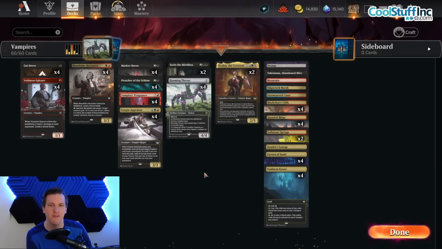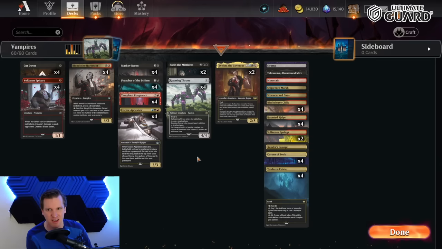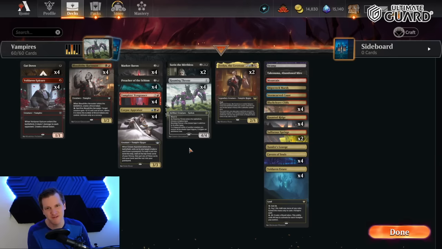of the Roaming Throne, we are going to play Vampires and see if we can win seven games in a standard event. A notable omission from my Vampire list, no Vein Ripper. I'm sorry, I think it's really expensive for best of one. It's dangerous how fast this format is. I don't even run Go for the Throat.